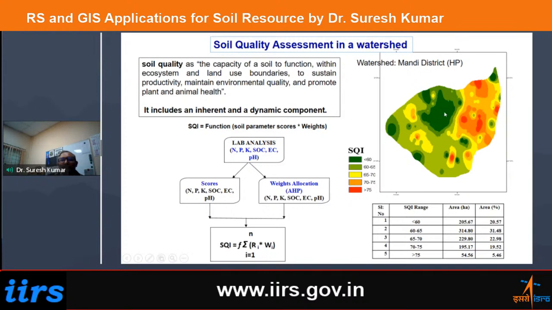So soil quality, it is showing the highest soil quality, and this area is showing the lowest soil quality in terms of the nutrients. So you can say this area is deficient in soil nutrients, so low quality. So for getting good crop yield, you have to focus more on nutrient fertilizer applications in this area. Although this area is inherently rich in nutrients and does not require much fertilizer application, this is the medium category. So this type of analysis you can do using remote sensing data, field work, and applying GIS techniques.